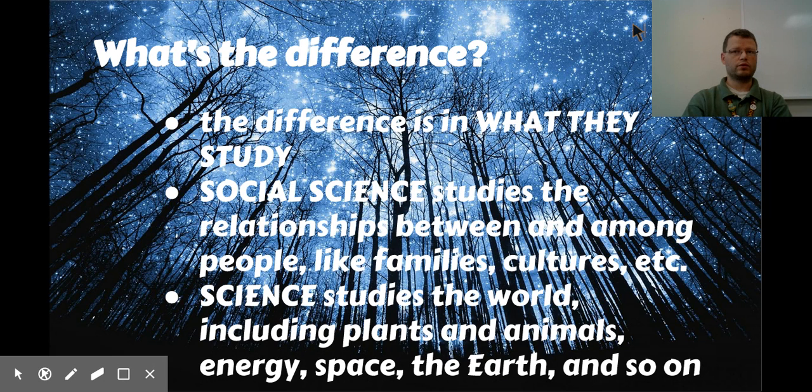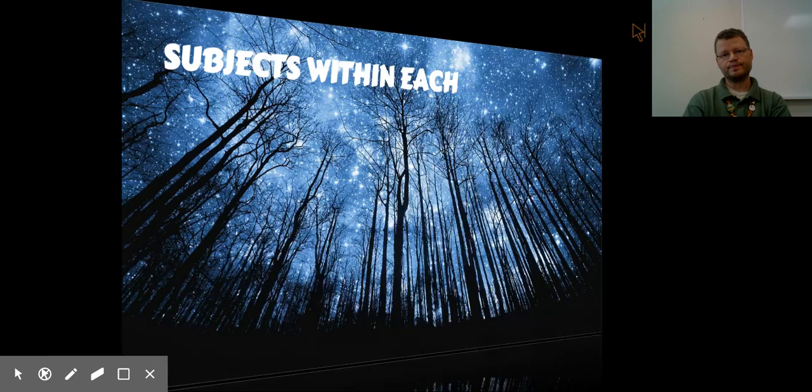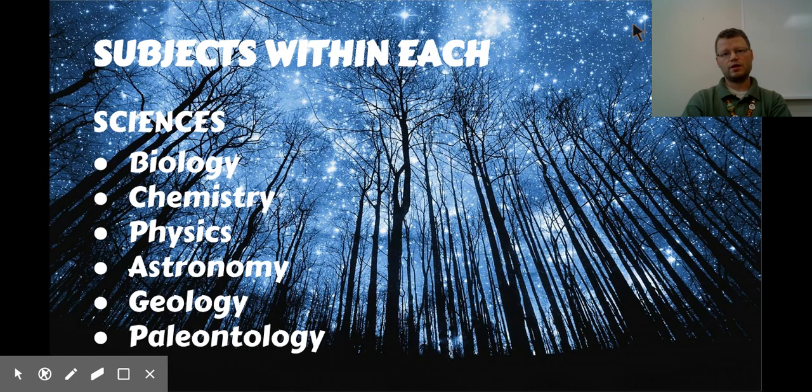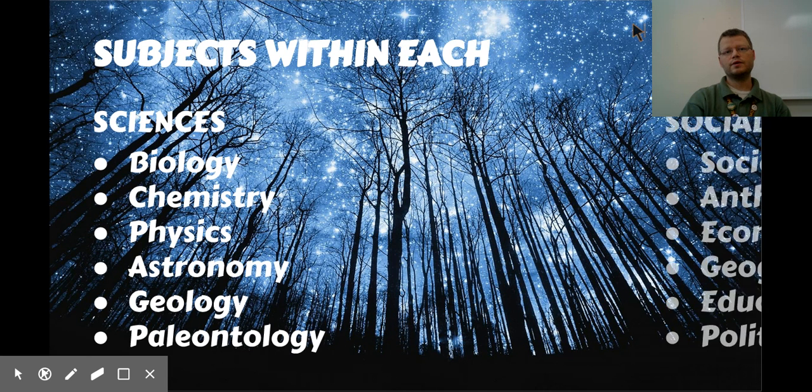Science is more about the world. They want to understand things other than just people. Within each are a lot of different things. My favorites are probably biology and physics, and astronomy. But there's lots of parts of science or kinds of science, and then there's smaller parts of each.